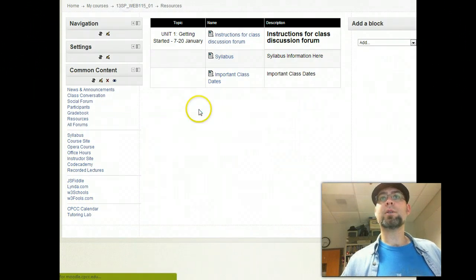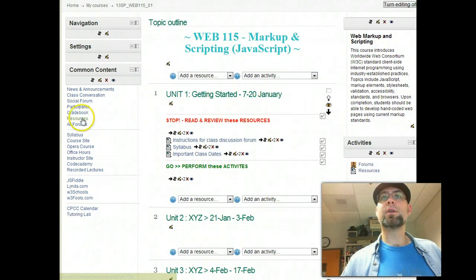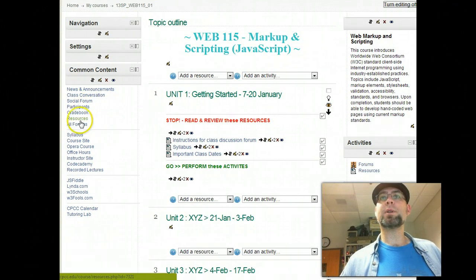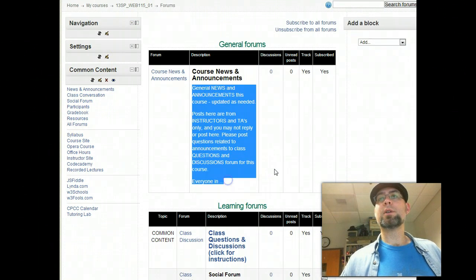So now we can go both to all the forums, right, as well as to the resources. And you can see where this description may or may not be useful. And on the forums you can see where maybe I could take all these instructions and put them somewhere else so that this wouldn't take up quite so much space.